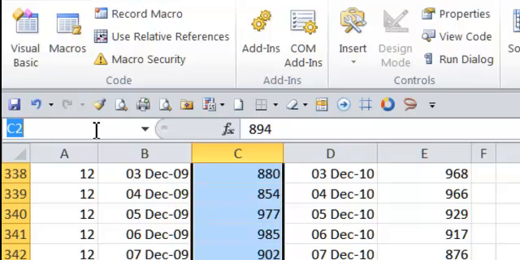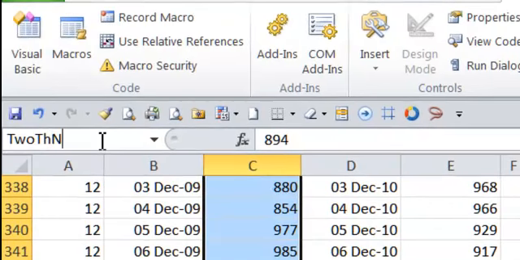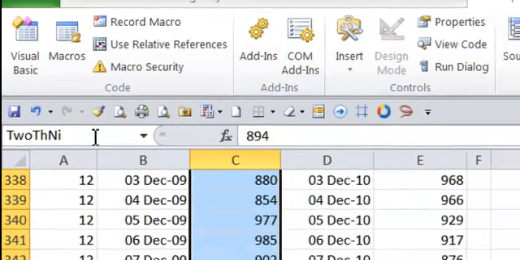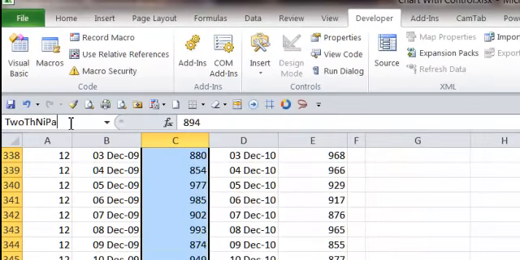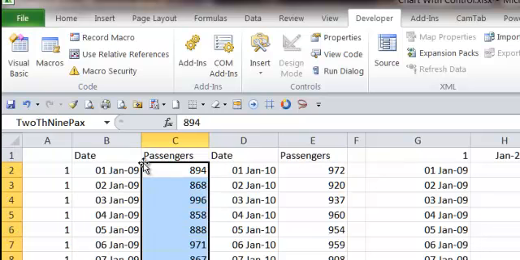So for instance, this I would say 2, TH for 1000, NI for 9, and PAX, which is a universal word for passengers. But we'll make it 9 and then PAX. And hit enter. And that'll make that much easier on the eye when I'm doing that within a formula.